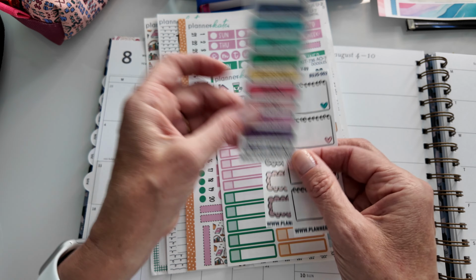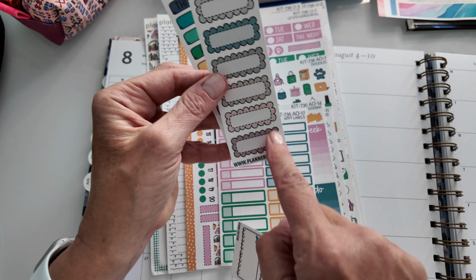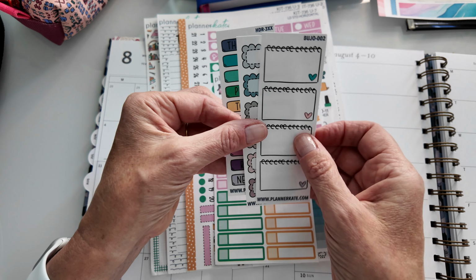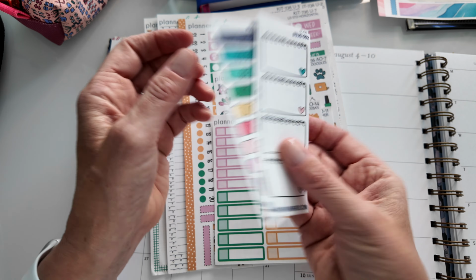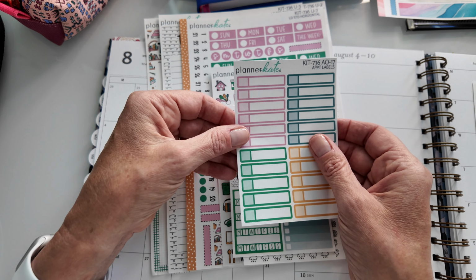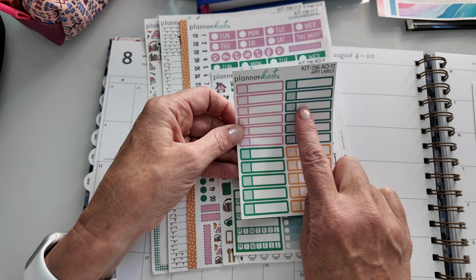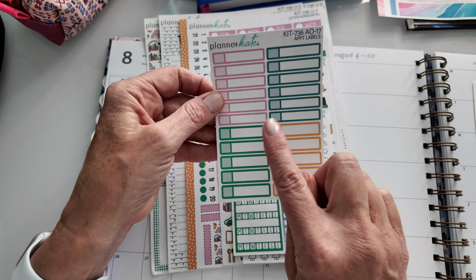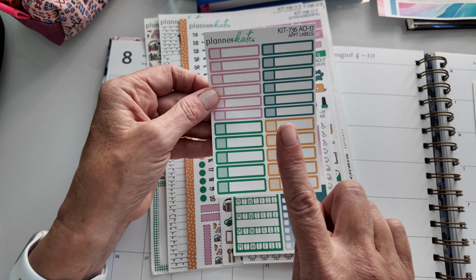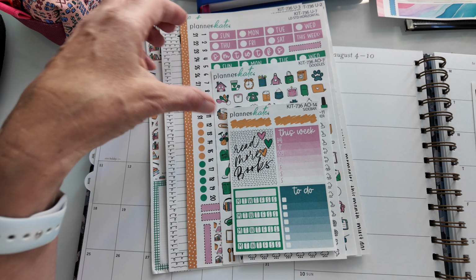Look how cute these are. I love these. And then these little bubble, I don't know what you call them, like bubble little notes. I think these are so cute. These just come as like a little gift when you purchase, and every time you order something, it's different. And then I really like these appointment labels because I can put the time, let's say 3 p.m. in there, and then what it is. I've been using these, and I didn't have them for this month, June. So I'm kind of excited to have these for August. So these are all August stickers.